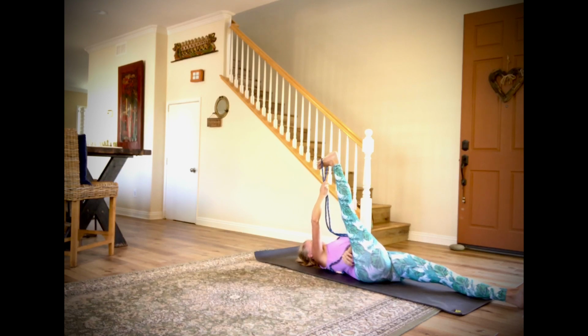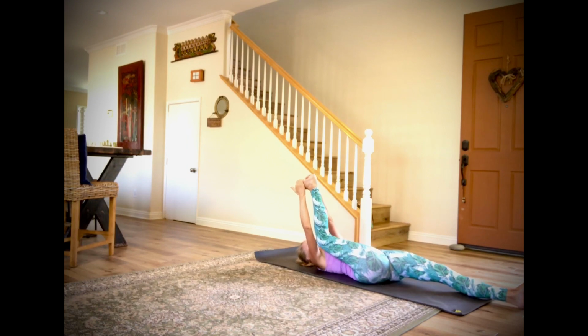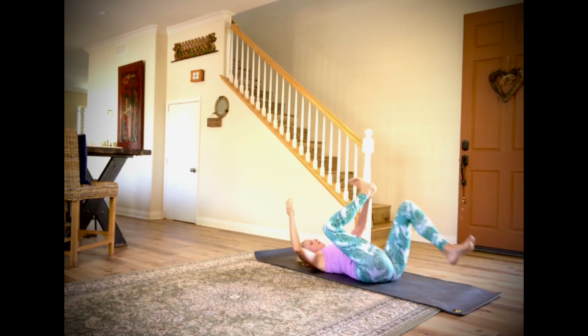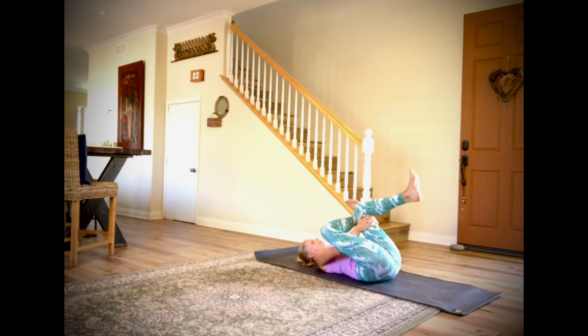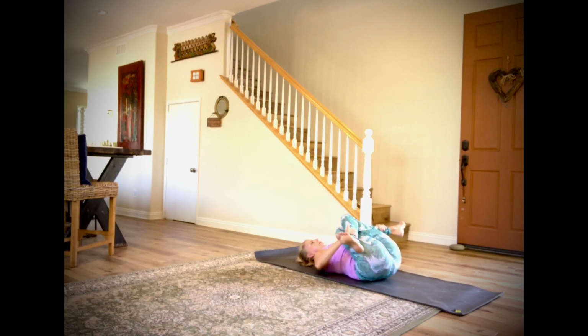And you're going to gently bend the right knee, release your strap if it's not there, if it's already there still. Bend your right knee into your armpit into a half dead bug. Right knee is going into your armpit, your heel is right above the knee. Create a 90 degree with the back of the knee. Gently eye of the needle, bring the right foot on top of the left knee, and then interlace the fingers behind the left thigh. Use your right elbow to pull the right thigh away. Gently cross like a lady, grab opposite ankles, and push the knees into your chest.